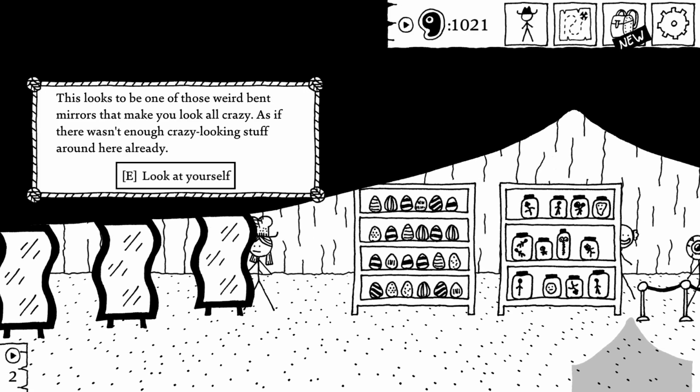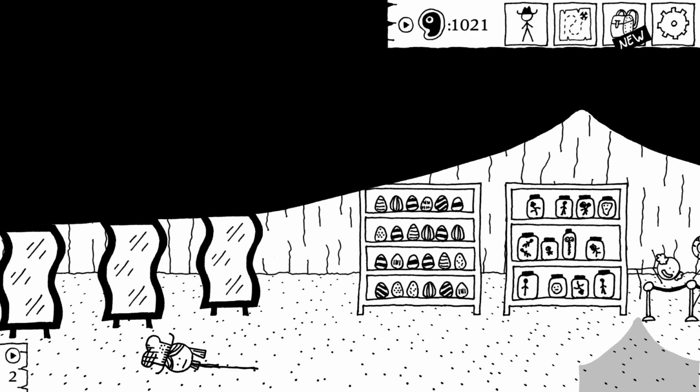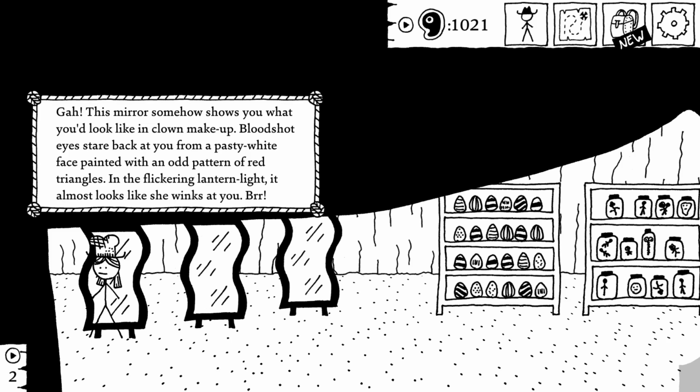This mirror looks to be one of those weird bent mirrors that make you look all crazy. So there was enough crazy looking stuff. Your reflection in the mirror is short and squashed looking, folded up like an accordion. You spend a moment moving back and forth in front of the mirror, seeing how the image changes. It's kind of amusing. This one makes you look really stretched out and thin. Your limbs twist and writhe like snakes as you move around. It's a bit unsettling. Your muscles ache a little, sympathetically.